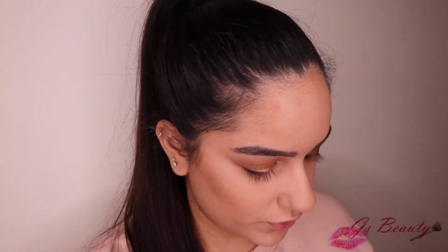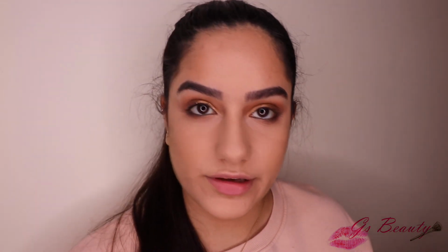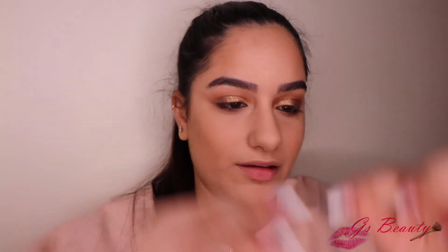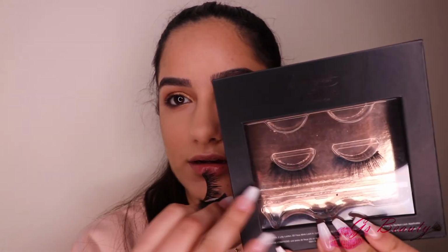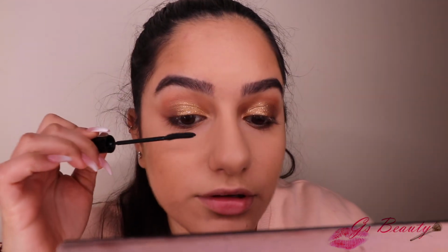I have some go-to lashes. Either these ones, Ardell Double Up 206 lashes, and Huda Beauty in the style Jade or Farah. Those are my 4 go-to lashes. But today I'm gonna go in with the style Luxie. This is a thing that came out at Sephora. It was a collab. It came with the style Miami too. Go in with my telescopic L'Oreal mascara, my favorite ever, and I'm just gonna be applying that to my lashes.